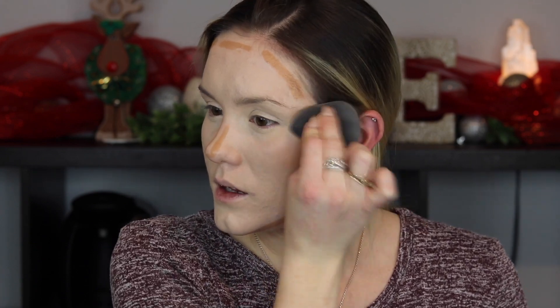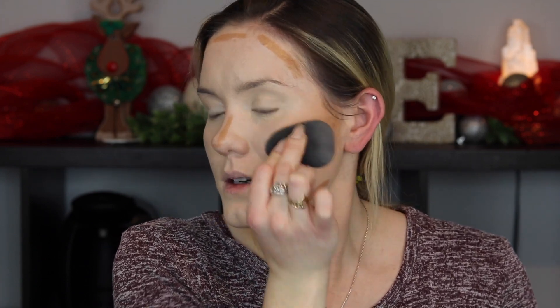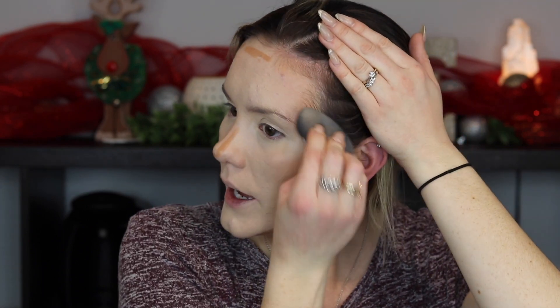Let's see if it builds. Yeah, it definitely builds. I like that. It's very blendable and more natural, but it is buildable. So it's a pretty versatile formula. I'm going to go ahead and blend the rest in and then we'll take a closer look at how it's actually looking on the skin.